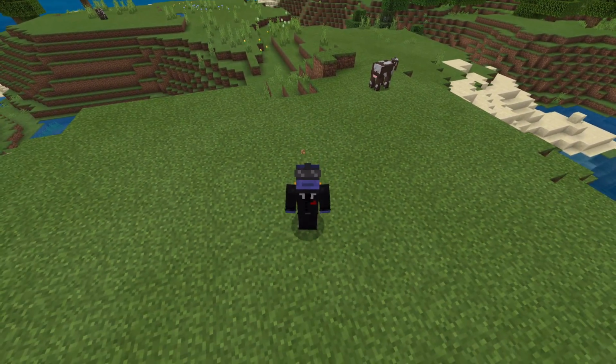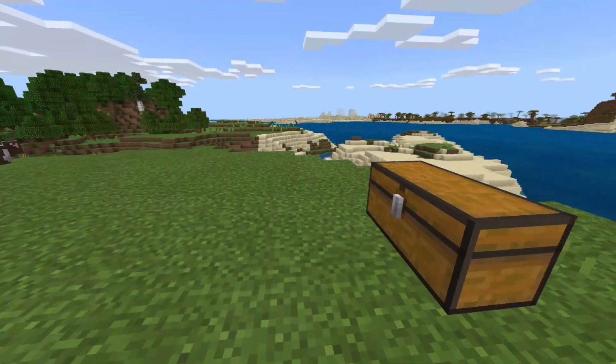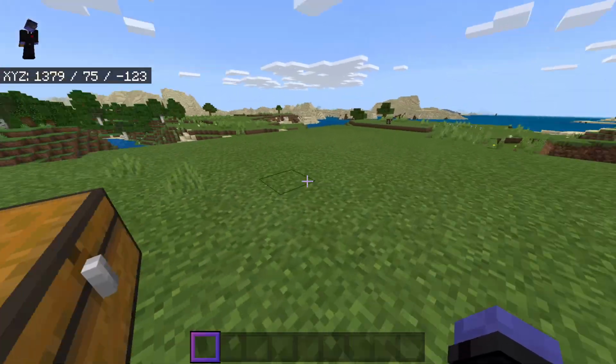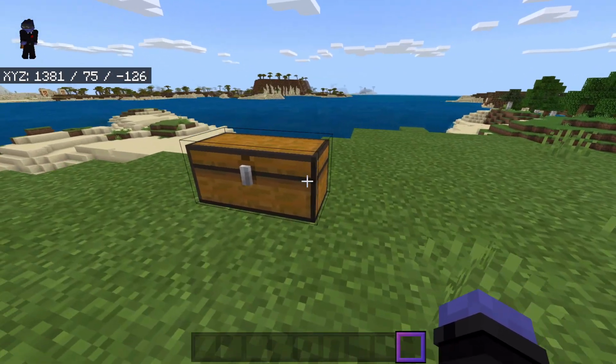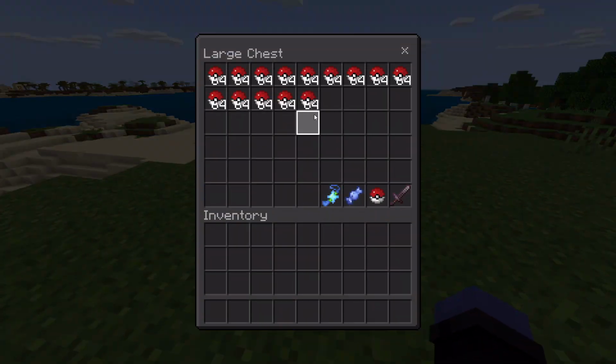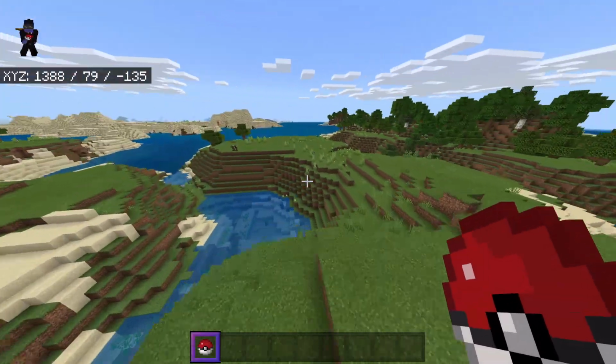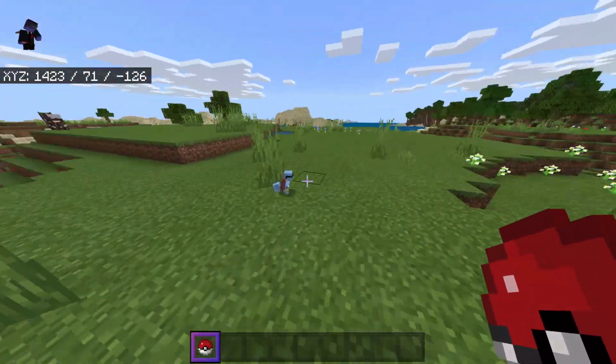Anyway, today we are going to be doing the Pokemon add-on, like I said. This is a very cool add-on, and I'm excited to check it out if it works, which I'm hoping it does. So in here we have some of the things we need. I want to grab a Pokeball first and see if we can find a Pokemon. Let's see, who's here? What is this?